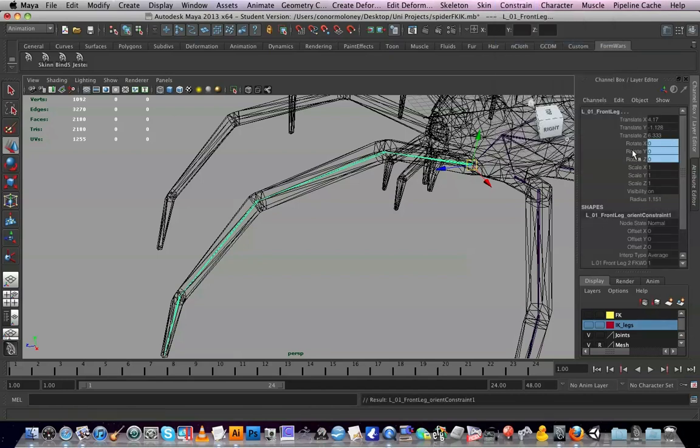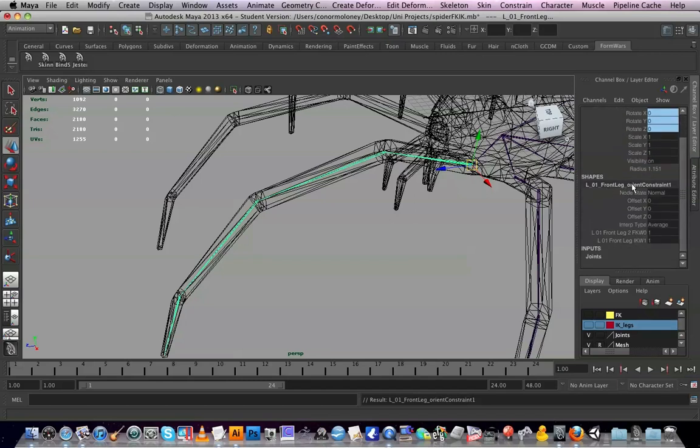And you can see in the channel box, the rotation is now affected from those two other bones. And here, there's more constraint information that they're both set to one. They both have an equal influence of one. So it will take the angle that's 50% of the way between each two. That's not exactly what we want. We'll work on that in a minute.